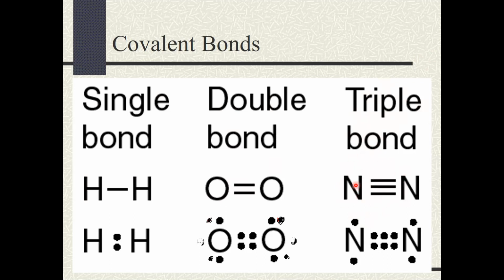So nitrogen has 5 electrons in its outer shell. So it's going to keep 2, and it's going to share 3 different pairs. And this is the gas that makes up the majority of the air that we breathe. Yes, we're looking for that oxygen, but nitrogen gas makes up about 78% of the air that we breathe. So we have a nitrogen-based atmosphere.